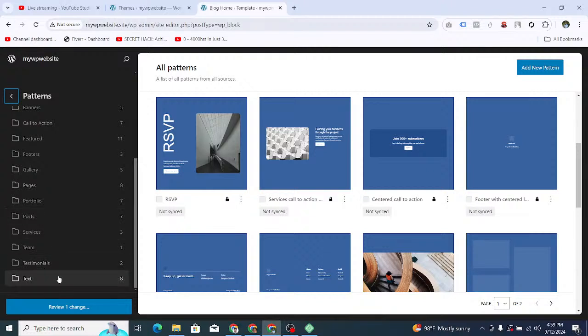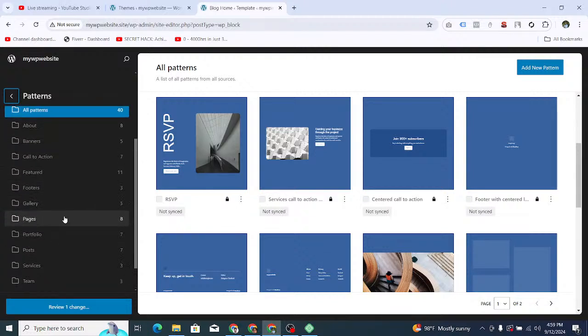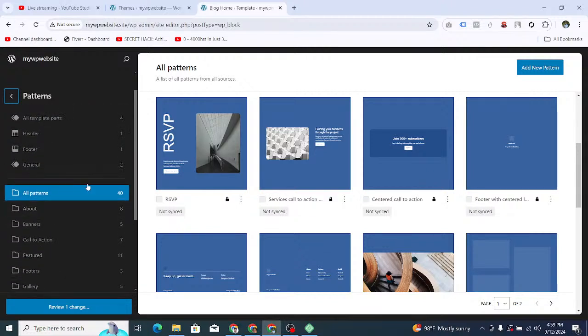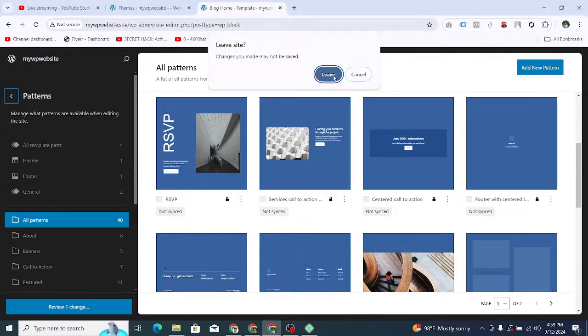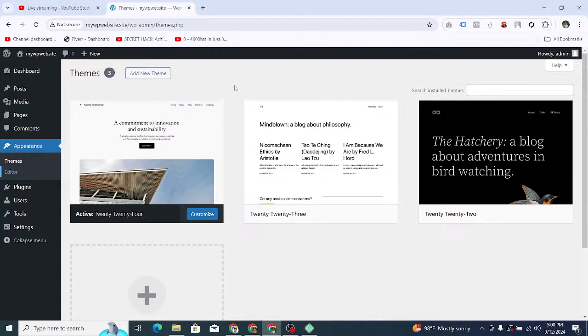We can use all of them. We will see a brief video on how to use these patterns. This video is only for a basic overview, so I am just overviewing all the menus and submenus, and the use of each menu and submenu.